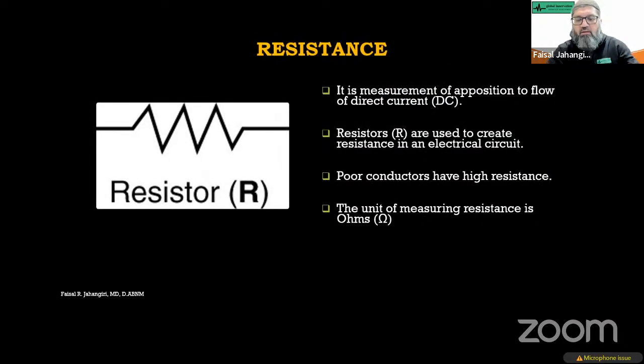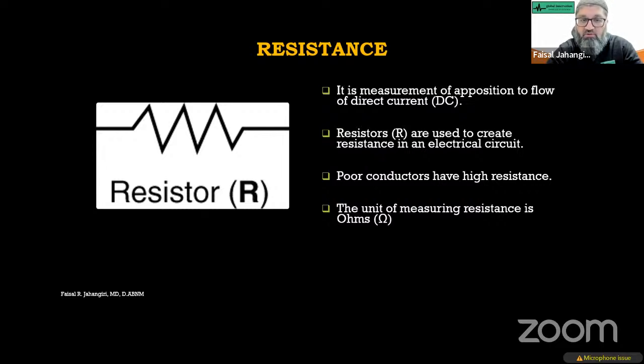Now, the next thing is the resistance, which we deal with during recording. We are stimulating the patient and we are recording. Our electrodes are attached to the patient and the signal is being transferred in both directions. There's always opposition to the flow of the signals, and that opposition can be to direct current or alternating current.